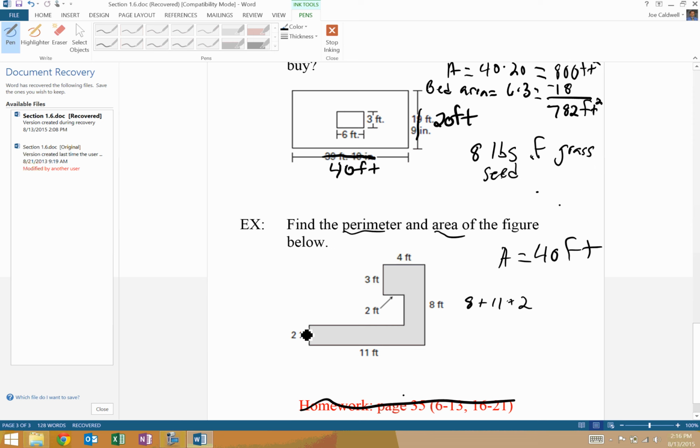Now how are we going to know what this side is? Okay, we know this whole side's 11, but how do we know how much this one is? Well, if this thing is 4 and that's 2, that means this little guy must be 2 as well. So that means from here to here must only be 9. Okay? And we already said that was 3 feet from before, this little section. Oh, we don't need to know that. I'm sorry. Oh, yeah, from here, 3 feet, right?